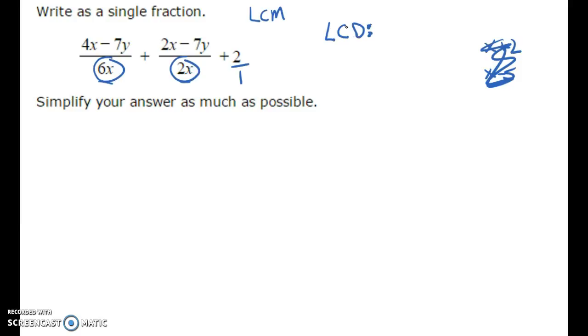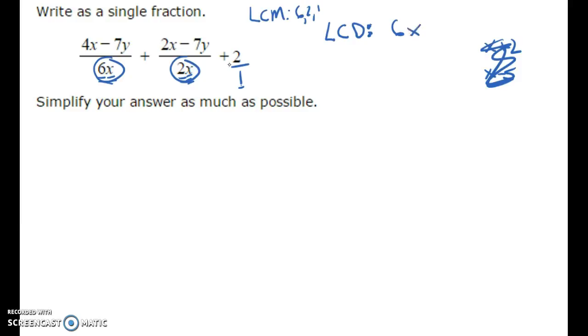But for right now, I can rely heavily on those elementary school topics that I probably haven't thought about since elementary school. One thing I will say, you want to treat the coefficients and the variables as separate items. So when I'm finding an LCD, I look at the 6, the 2, and the 1, and I try to think of a number that 6, 2, and 1 will all go into, and the smallest thing that they all go into is 6. This number is divisible by 6, and by 2, and by 1. As far as the variables go, this one has 1x, this one has 1x, so they each have exactly 1x, so I can get away with having just 1x in my LCD.